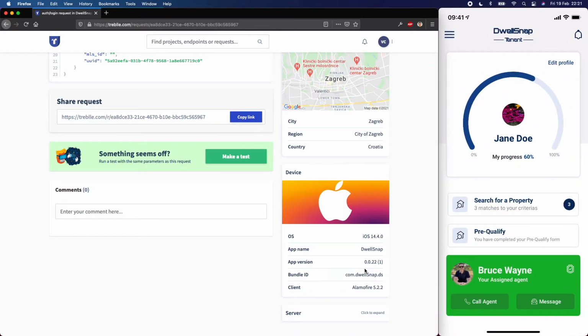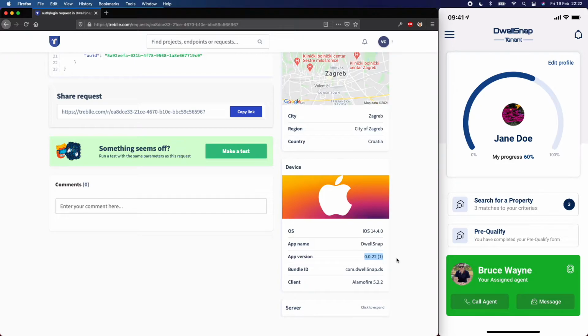So we know a lot of valuable information that can help you debug what you're trying to do, and maybe find all requests that are, for example, running version 0.010, which is maybe outdated, and so you'll be able to filter and find any of these requests to kind of try to help you figure out what's going on.